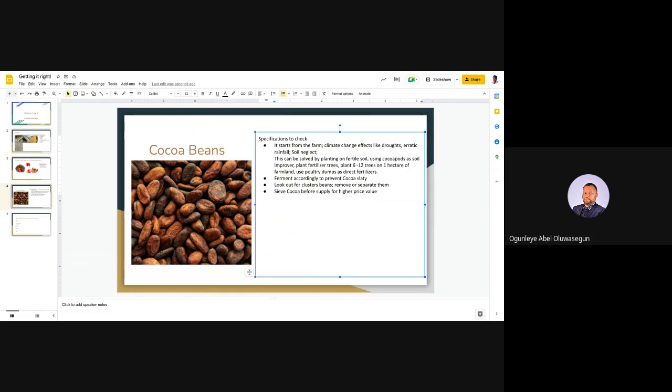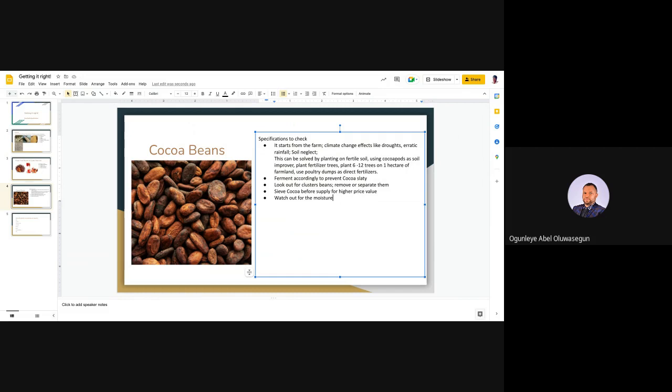So also, when you want to sell your cocoa, watch out for the moisture. Please watch out for the moisture. Some of us can actually bring cocoa from our house, and if the cocoa is not well dried, you are not only contributing to the bad system, you are shortchanging the buyer. Some buyers might not even know if they don't have the moisture meter. They will buy, give you money. At the end of the day, they will discount it heavily.